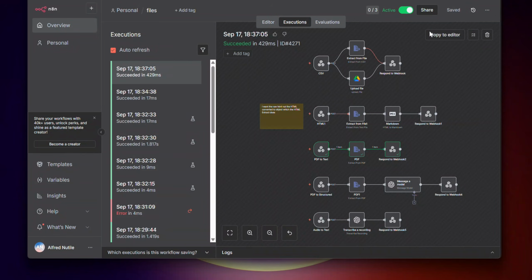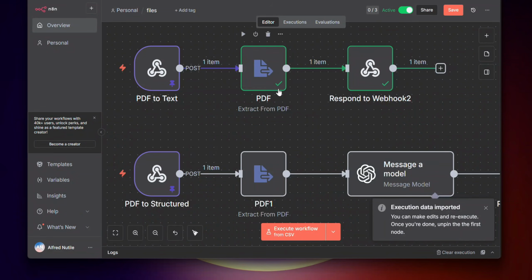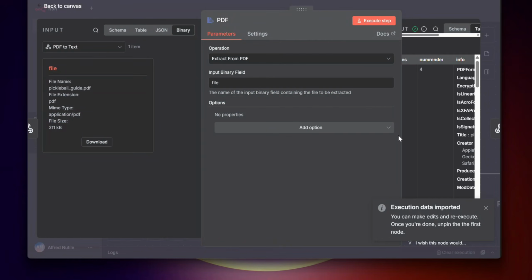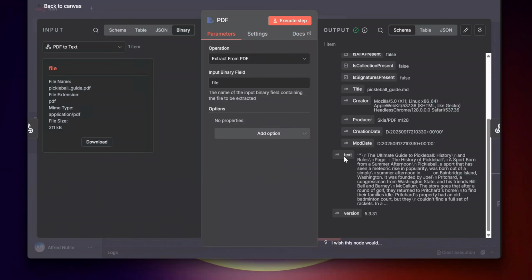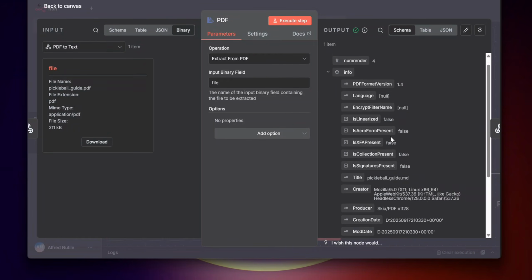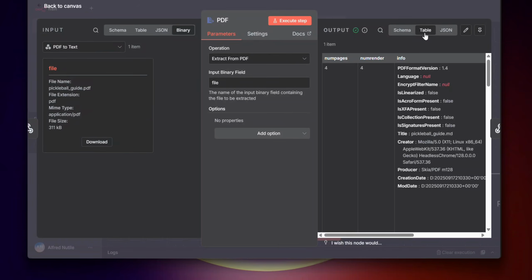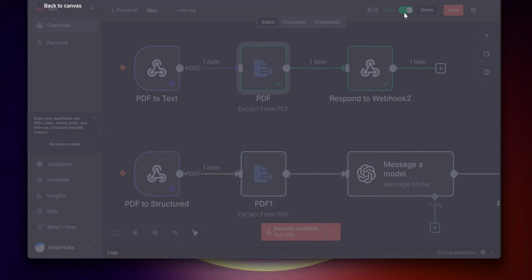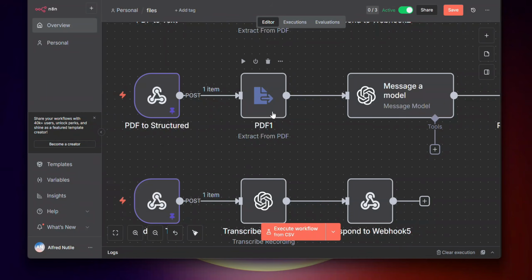And we might have that unpin problem, so let's keep that in mind. Yeah, oh, it worked this time. So now when we go in here, we have our PDF, many pages. I think there's maybe 2 or 3 or maybe more in this one. And schema doesn't show much, but then we get into, actually schema does show a lot here. But again, if you don't see enough here, go to table and you'll get a much better view of things. Table might actually show the multiple pages. And then we respond with the OCR version.